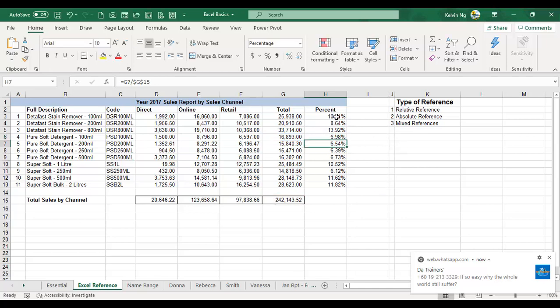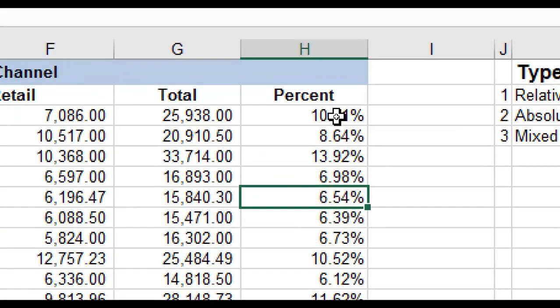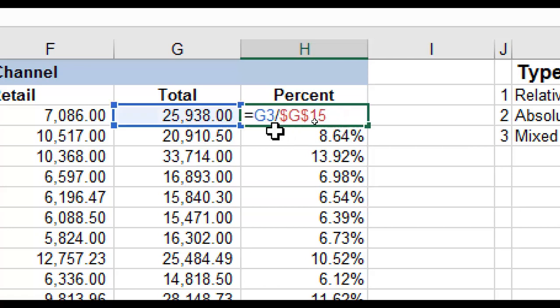Now, the last reference that we're going to discuss here, I don't have an example, but I'm just going to give you an idea what it is all about. When you see $G, you lock the column G. But when you put a dollar next to the 15, that means you lock the 15. Now, if I continue to press my F4 key, you will notice that now I don't lock the G, but I lock the 15.